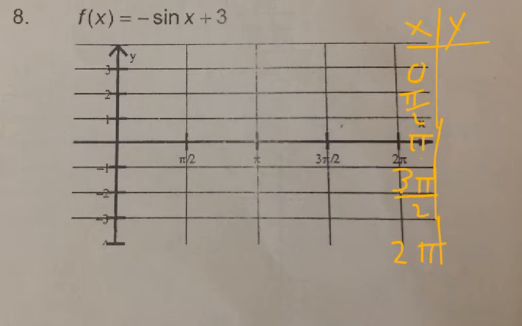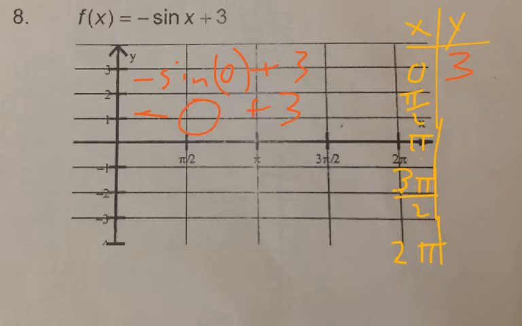But anyways, if I plug in 0, guys, and I'm just going to work in here and keep erasing, okay? If I plug in 0, I'm going to get this. Negative sine of 0 plus 3. Now, the sine of 0, guys, is 0. So the negative there doesn't change it. 0 plus 3 is simply a value of 3.